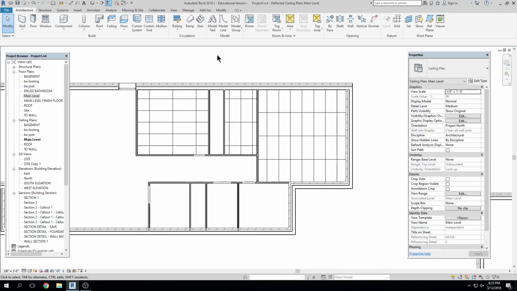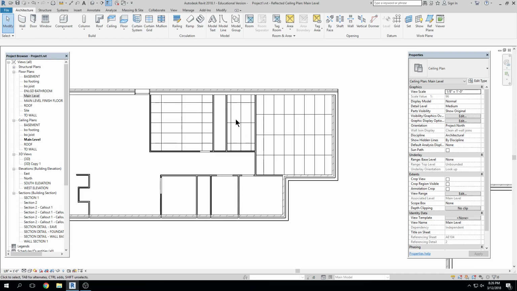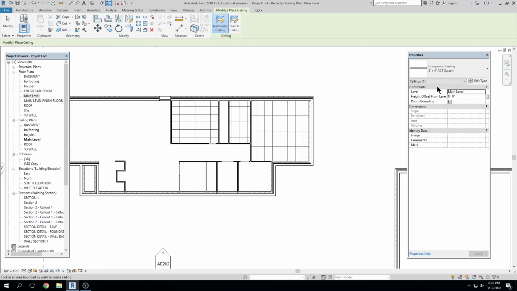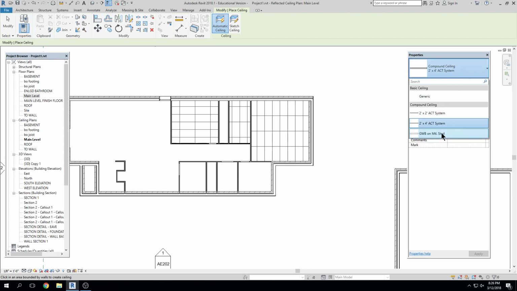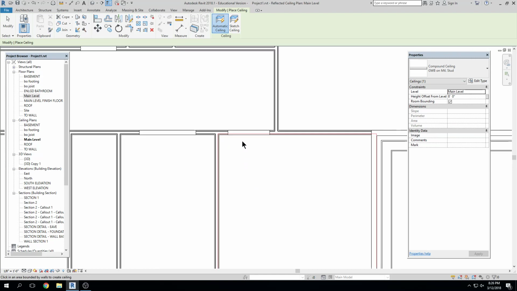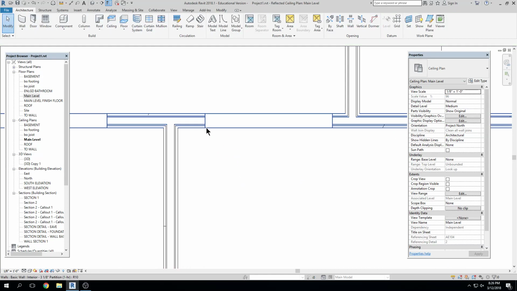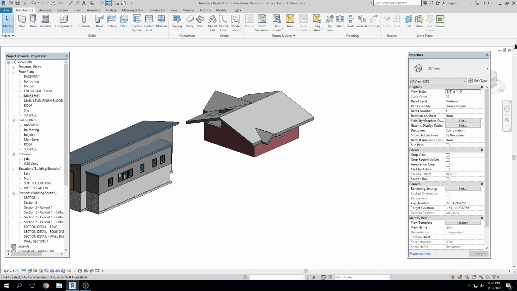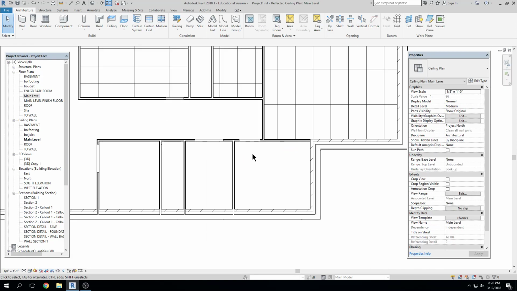So we have the automatic ceiling, and the ceiling that was installed here when I created it was the ACT, so acoustical ceiling tile. And that was just chosen by whatever ceiling type was current in the dialog box here, okay? If I drop down, I could choose the gypsum board on metal stud, and I could go around and click, click, click. And it did place the ceiling, although I'm assuming that it's below, or it doesn't have a hatch associated with it.